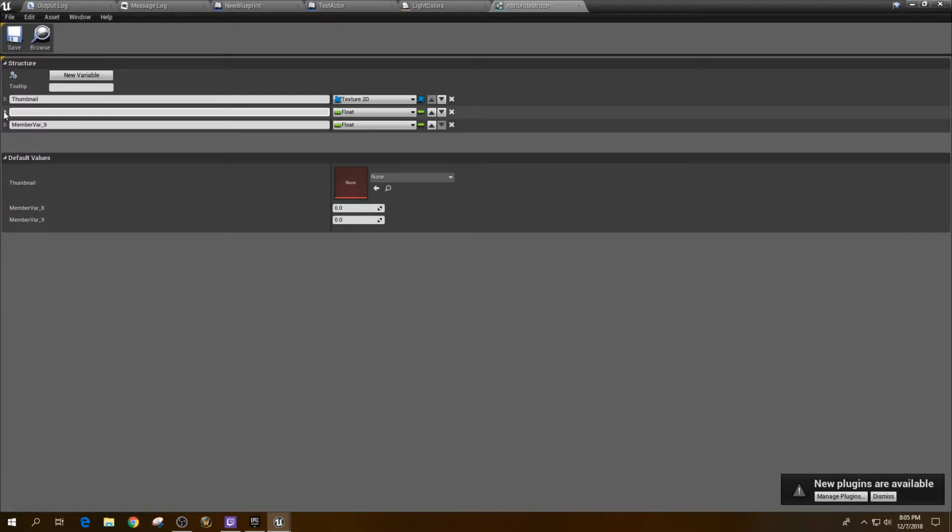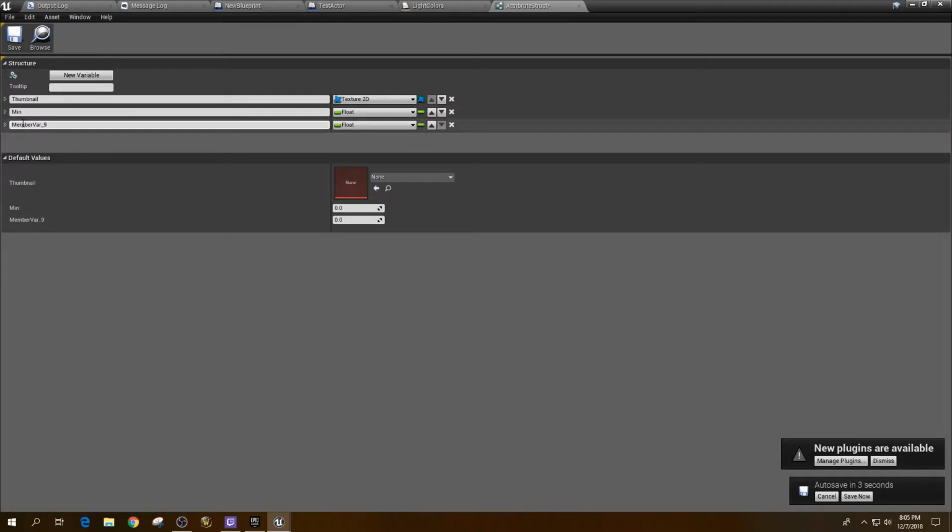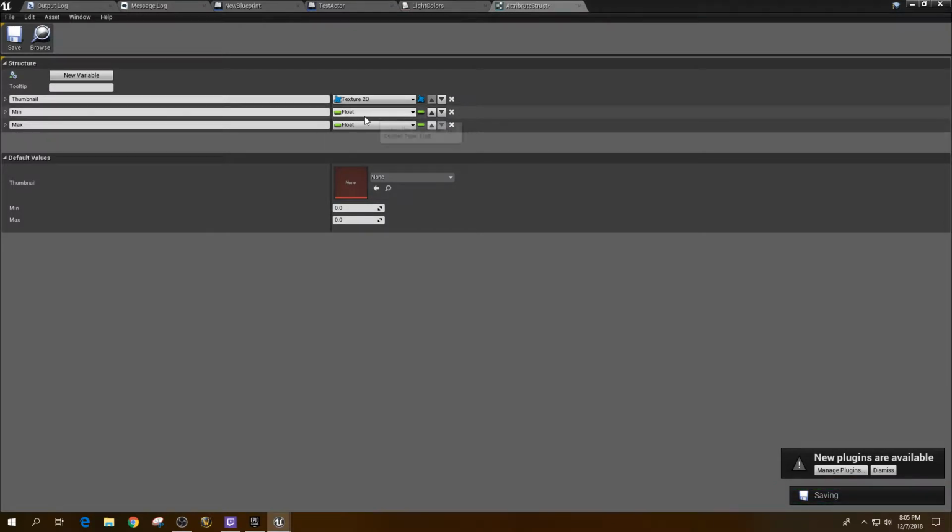Let's just call this min, and this one max, right? We don't need them to have anything specific. So we're going to have two floats and a texture.